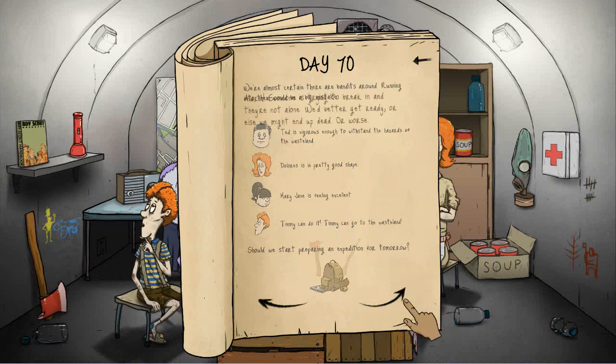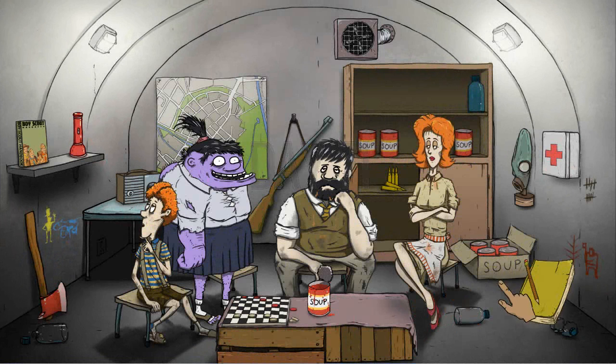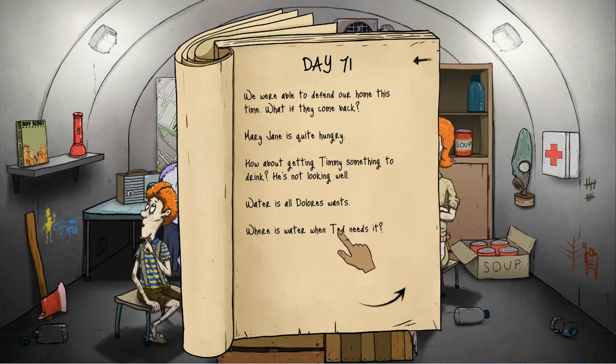Mary Jane, you're gonna go back out on an expedition, and some more raiders are showing up. How long can we keep this up? Every day a new group of raiders comes to our well-stocked shelter. Mary Jane's hungry.